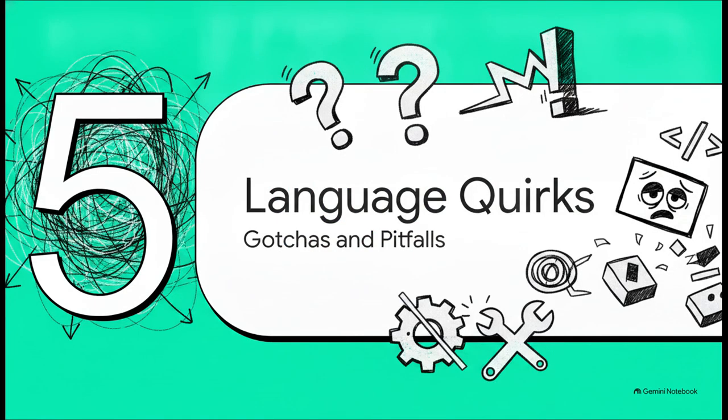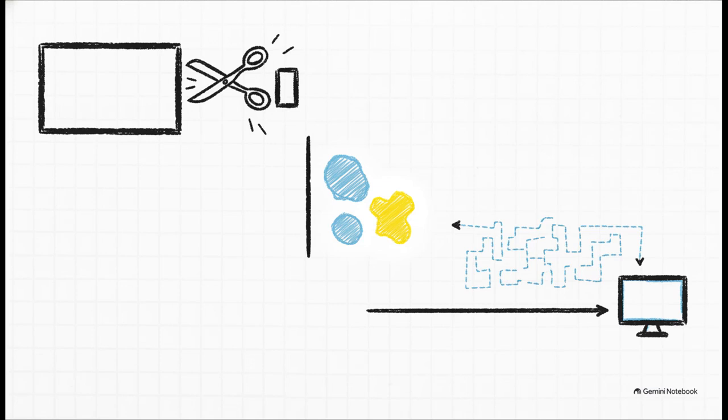Let's move to Section 5, Language Quirks. Because every local dialect has its slang and, definitely, its pitfalls. Let's start with C++. A really big quirk here is integer division. If you divide two integers, say 10 divided by 3, C++ will just drop the decimal entirely. It doesn't round to 3.33, it just straight up returns 3. If you actually want the remainder, which would be 1 in this scenario, you have to use the modulo operator, which is that percent sign. Also, you're going to often see using namespace std at the very top of C++ files. That's really just a handy shortcut, so you don't have to endlessly type std:: every single time you want to print something out to the screen.